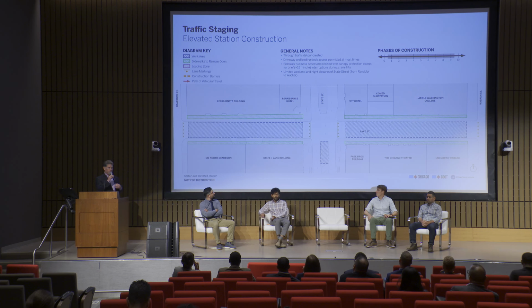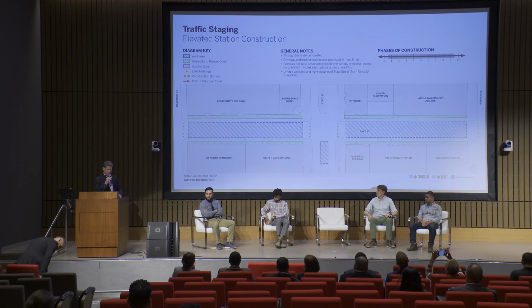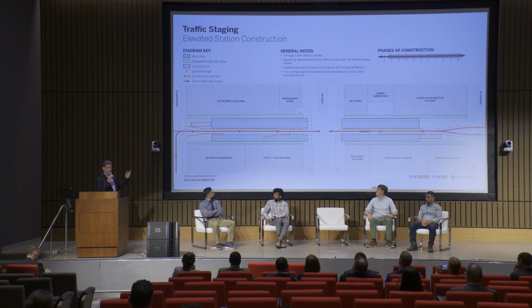Traffic underneath. So there's two configurations that will be sort of alternating. So obviously there's this complete closure situation. This will be required at certain points when vents need to be shored or certain other work. However, the default condition should be one through lane. This is primarily because there needs to be access where you see the State Lake building on the bottom here. That's WLS TV. They operate their news broadcasting out of this location. They have a driveway there where their news vans come in and out, so they need access all the time. So even when it's closed, they still need access. But because of that, this is the default condition, and it's only when conditions necessitate that the complete closure would happen.